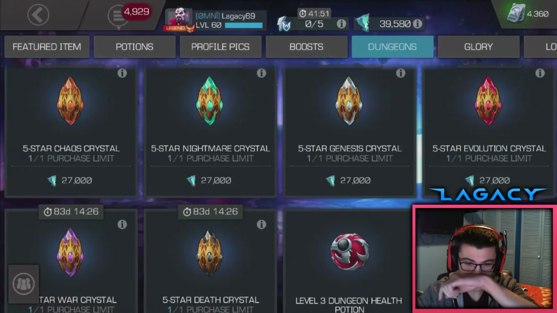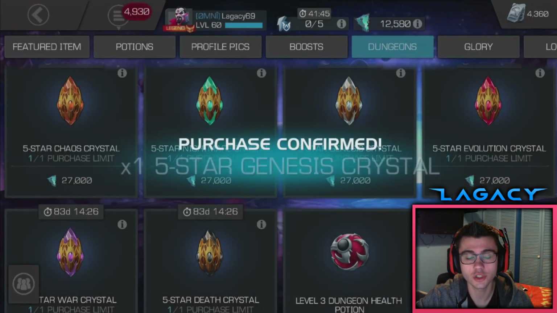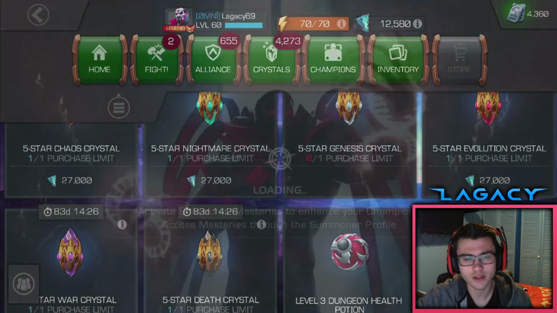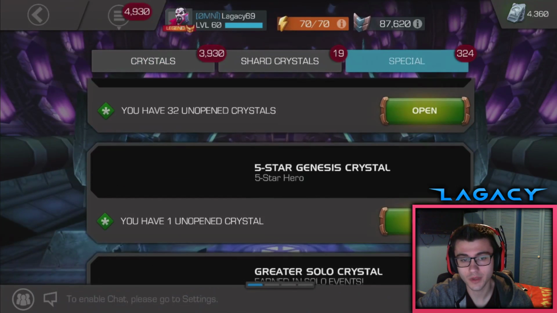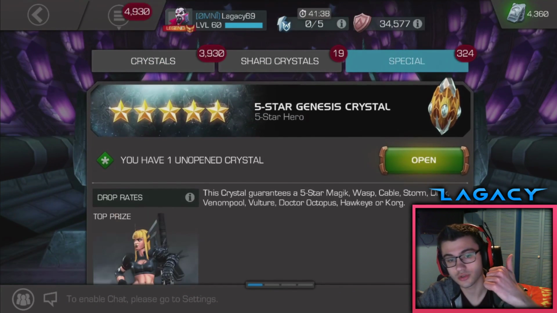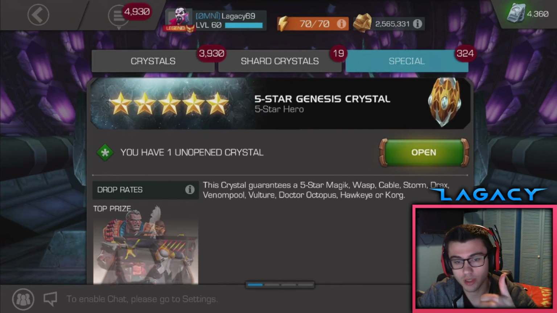Now let's go ahead and move on to the Dungeon Crystal. So this is the crystal we're going to be opening. It has Magic, Wasp, Cable Storm, Drax, Venompool, Vulture, Dr. Octopus, I think that was, and Korg. So from this crystal, it's really Magic. That's the only reason I'm buying this crystal, for Magic. So we want Magic really badly.